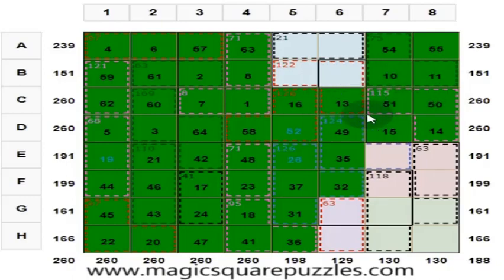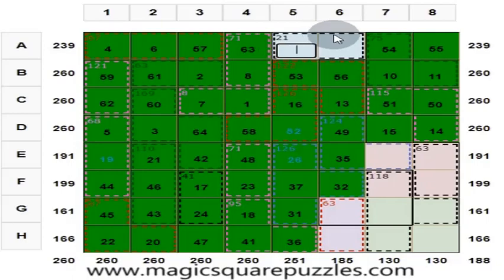Now we will see this center 2 by 2. Center 2 by 2 should give you 130. So 10 plus 50, 61. 61 plus 13 is equal to 74. Put 56 here. And then what do you put here? Here you put 53, so that you get 260. And here you put 9, so that you get 260. Here you put 12 to get 260. So we have finished 3 subsquares.